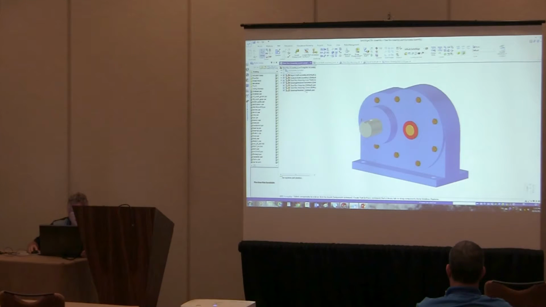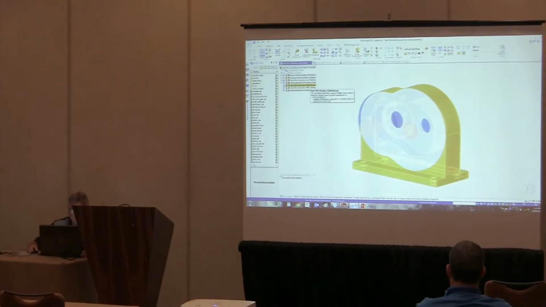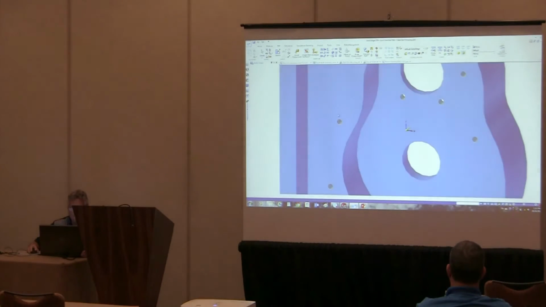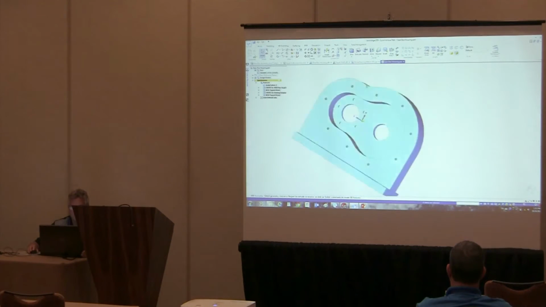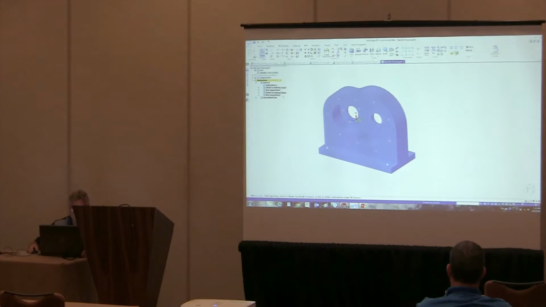So I also wanted to take this gearbox housing and open it up too. And here you can see that we preserved the holes. So the threaded hole definition came about as well. If you went in and grabbed one of these guys, you would see that you could modify the thread itself, right? So if I wanted to change from an M16, whatever, all the applicable holes would come up there. So the threads were all preserved there as well.